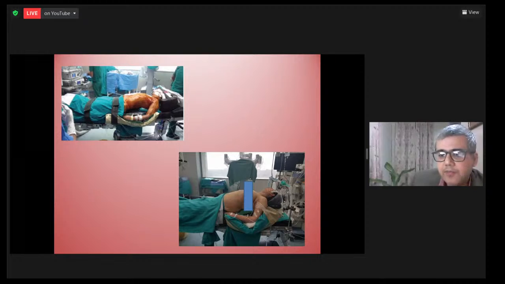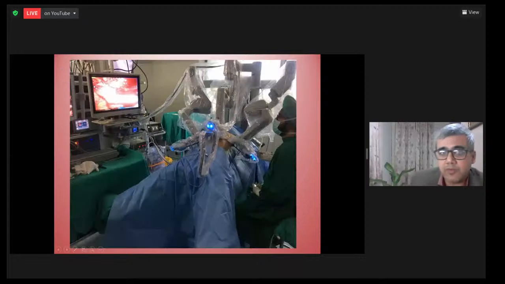Another practical tip which I would like to give: most of us, when giving an infusion of muscle relaxant, tend to put the relaxant somewhere in the middle, where the extension tubing joins the normal IV tube. Always put your relaxants towards the cannula side. Don't put it somewhere midway, because then it won't reach adequately. That is another point which I always tell my PGs.